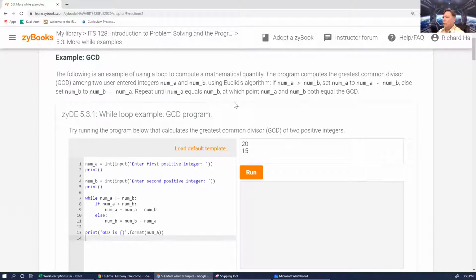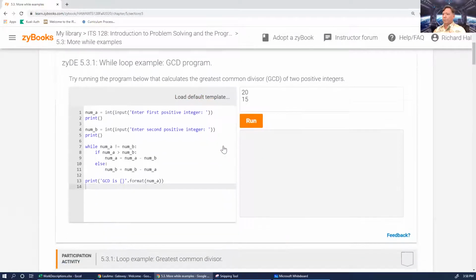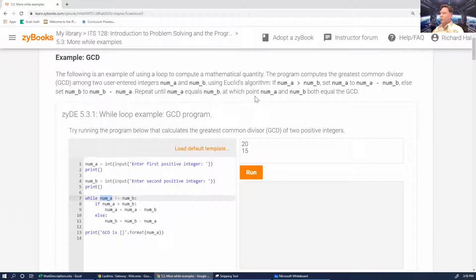So you start out by taking the bigger number. B equals B minus A. Okay, I see. So you keep on doing that until either num A equals num B, and if it's 1, it means okay. So we read in a num A, we read in a num B, and then while num A is not equal to num B, the loop repeats until num A is equal to num B.